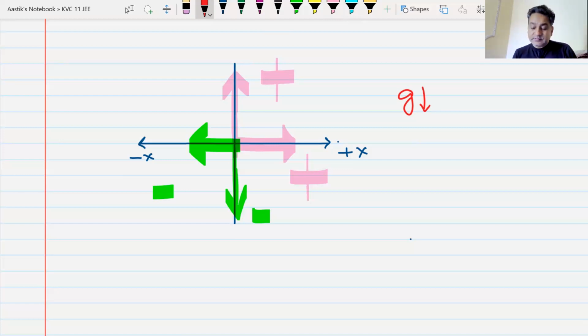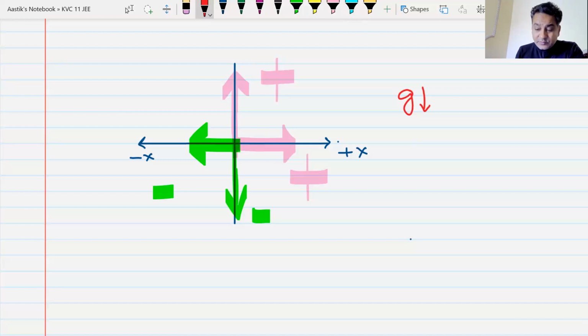I ask you this question. G, acceleration due to gravity, is assumed to be constant and it is always going downwards. What will you take G as? Whether you will take it as positive or negative, or you will say, sir, it depends. Sometimes I will take it positive, sometimes negative. What do you think? You should be taking G as? Depends? No, it does not depend. In our case, it does not depend, beta.